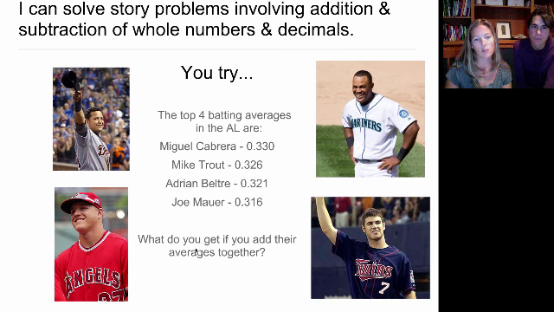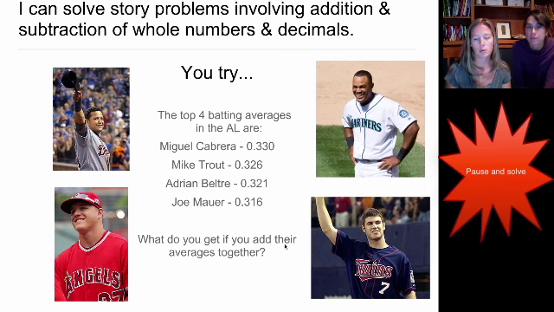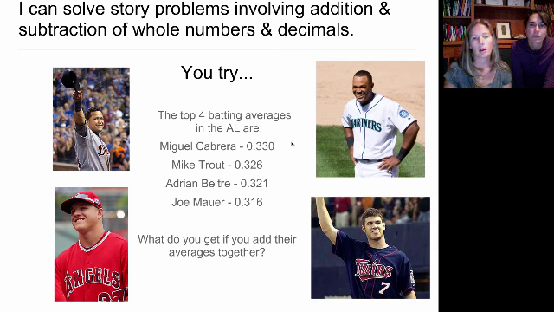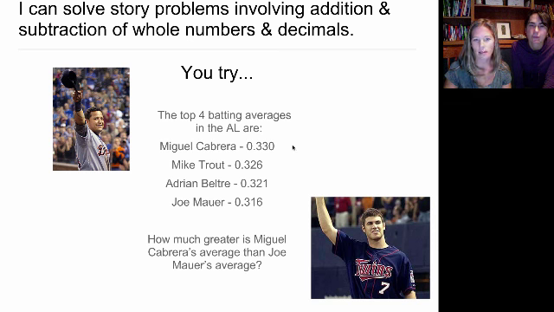So, what would you get if you add their averages together? It's pretty obvious what you're going to do in that one. It tells you right in the problem, but so try it out, work that. I know there's 4 numbers, so make sure you line them up real carefully, and then come back because there's one more, and that is.